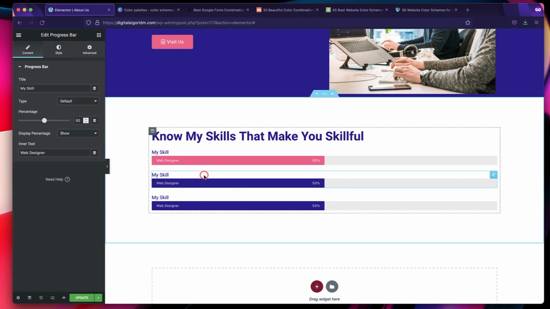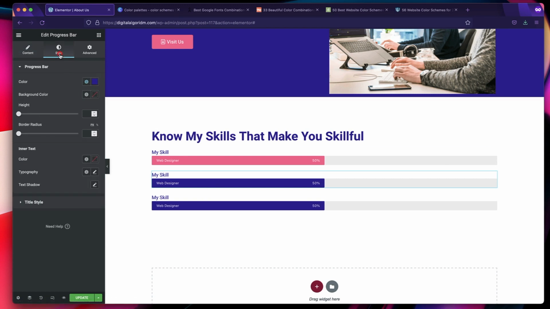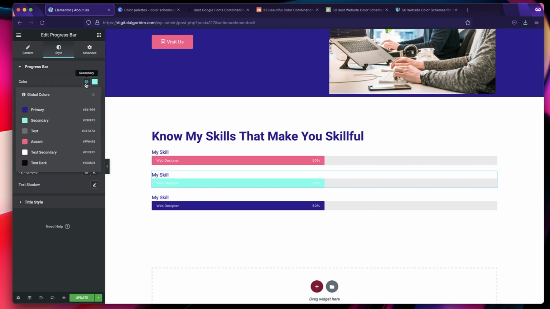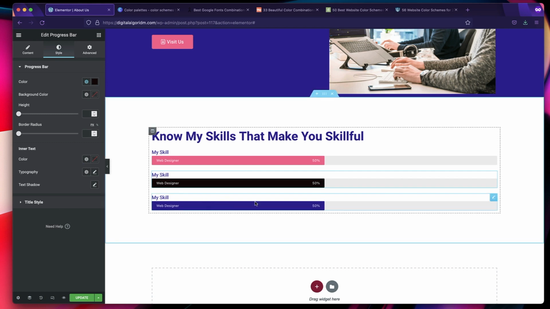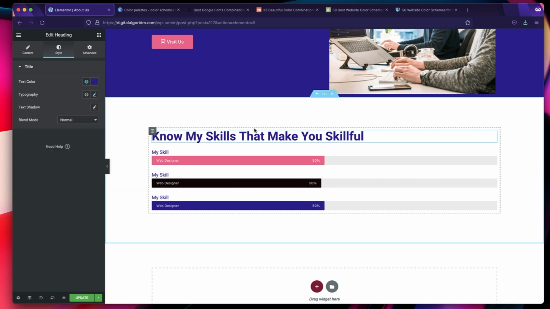I'll click on the second widget, go to style tab, and this time maybe I'll give it a secondary color. It doesn't look good, so accent looks good. Or maybe we can try a darker color, even that looks good. Maybe for the third widget I can just leave it as is and that looks more balanced, right? This looks more balanced than having primary color for each of my widgets. So that's how you should use common sense.